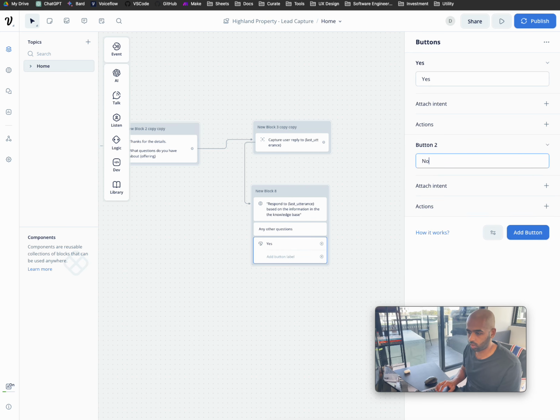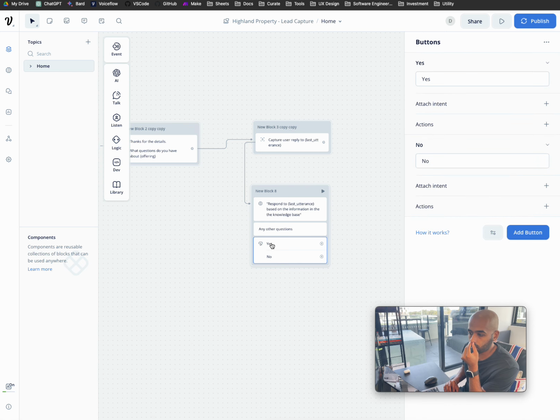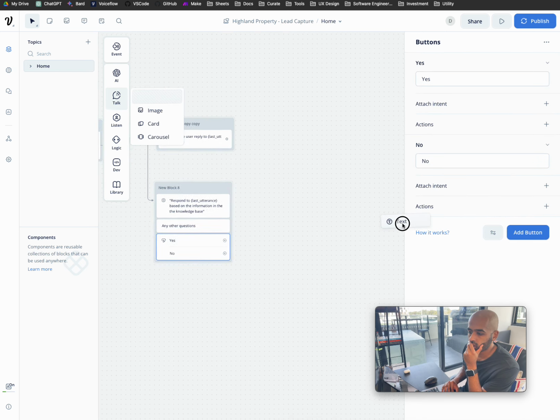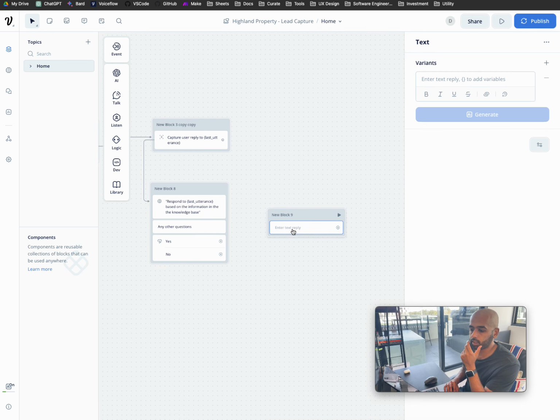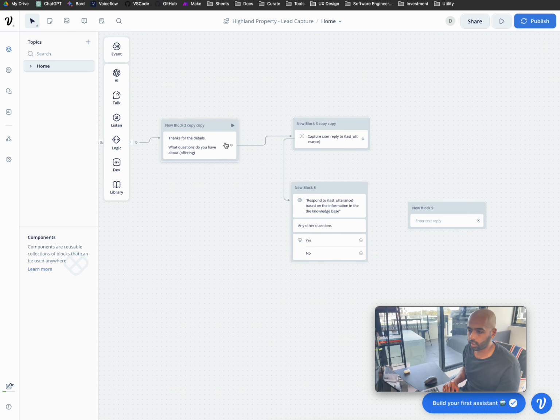Button 2, no. Okay. And then we need to have a next step if they say yes. And if they say no, we can just end it, right? So just a reminder, thanks for the detail.